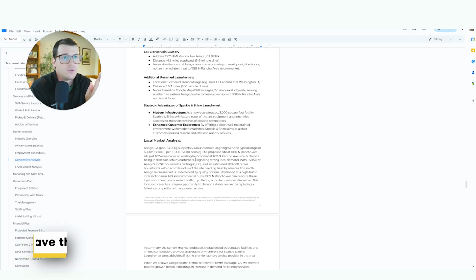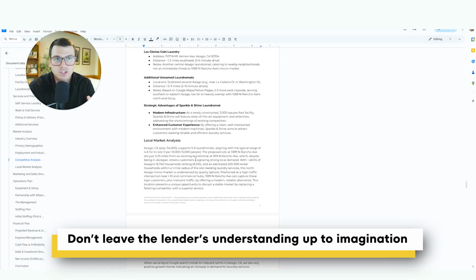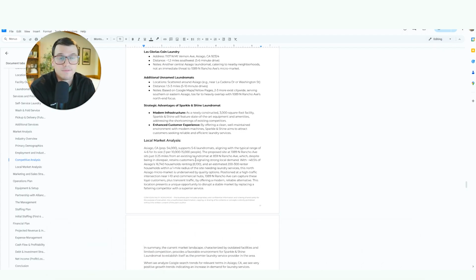The idea is you don't want to leave the vision of your business up to the imagination of the lender. You want them to understand exactly what you're trying to accomplish. So don't add in visuals just for the sake of it. But if you're a business that has a tangible thing, right? It's going to be a place. You're going to purchase equipment. You're going to sell specific pieces of, like if you're going to have a boutique or a retail store, the items you're going to be selling, the types of items you're going to be selling. We really want to visualize how the money will be spent, how this business is going to operate. And that can make it very easy for lenders to keep those details clear.